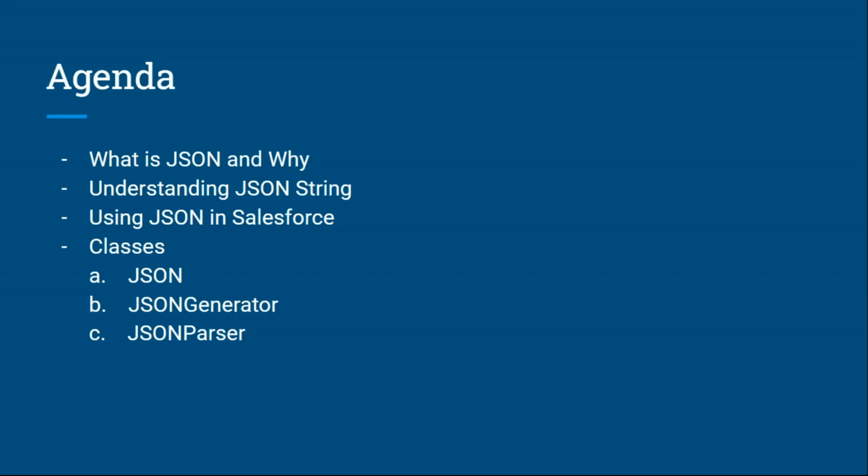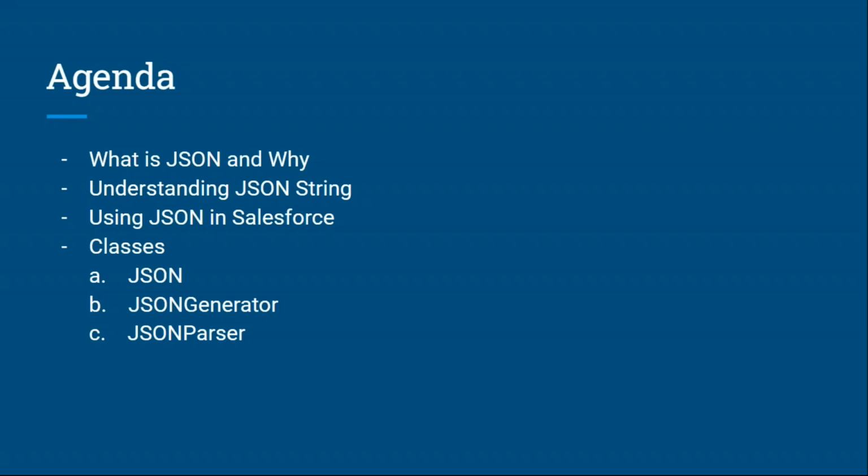So, what is JSON? JSON is JavaScript Object Notation. It is a lightweight format for storing and transferring your data, or you can say transporting your data. It is very easy for humans to understand as it's self-describing, and at the same time it is very easy for machines also to generate these JSONs and parse them. And the best part of JSON is that it is a text format, that is, it is completely language independent. Since it is text, any language can understand it, read it, write it.